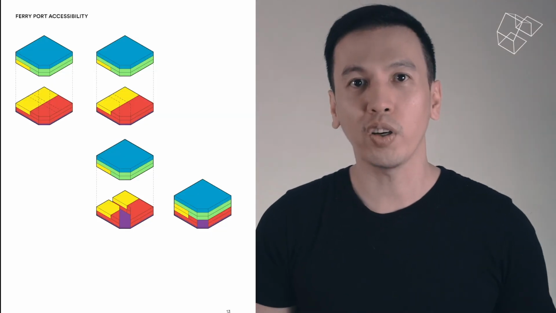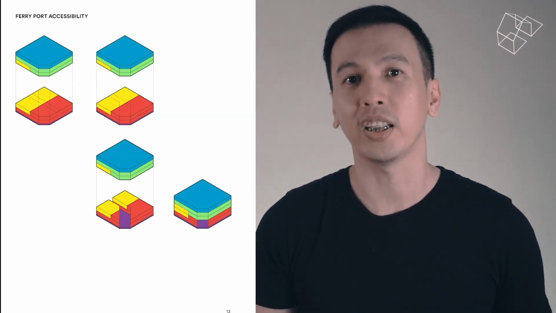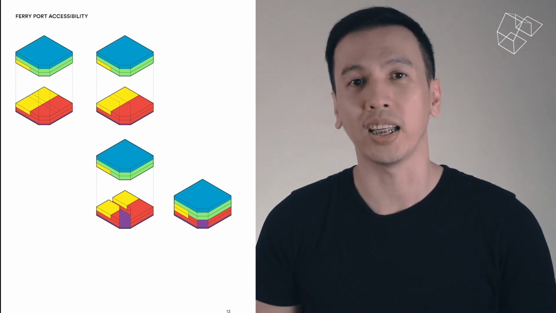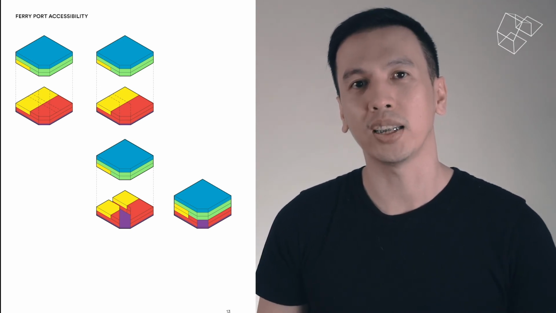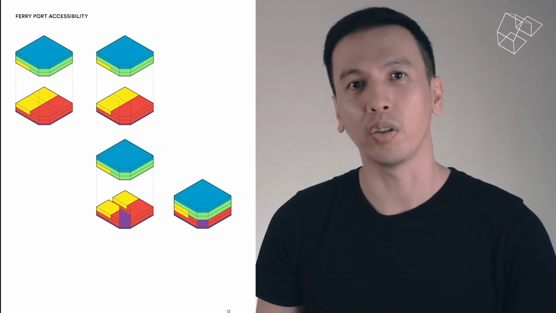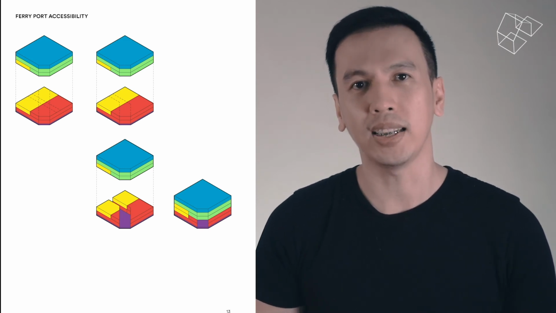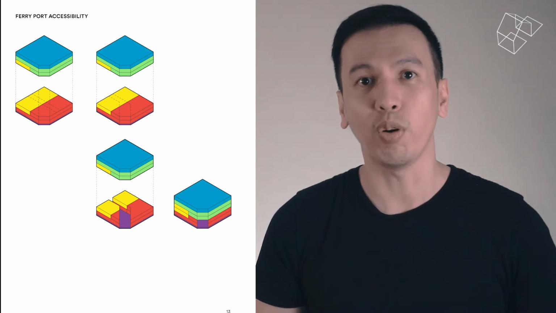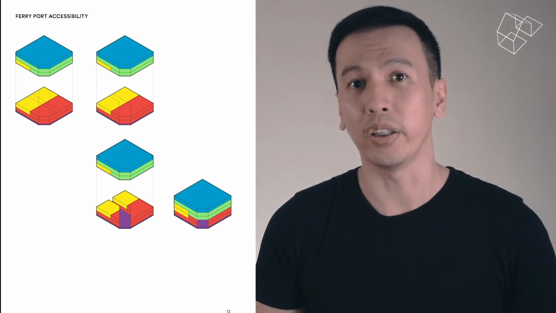I also understand that they cannot go out because of the pandemic, but we can already see that the student is very familiar with the site. Probably he worked on this project before. So recognizing that this is going to be a ferry station, we can see clearly that he's indicating that corner facing the existing ferry station as a receptacle for the crowd going inside the building. And this is what we call programmatic carving, wherein it influences how the interiors will be planned.